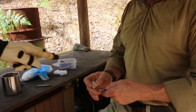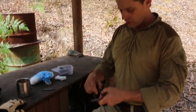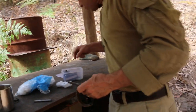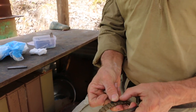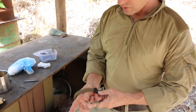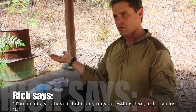So your survival bracelet — that'll have a ferro rod in the clasp, won't it? Some do, some don't. This one doesn't — it's quite an old one. But some do. Sometimes we'd thread them up in there. We've got these smaller ones — ones like this — and they could be woven into the material. This particular one's just cord. A lot of people build them up into the bigger ones now. The idea is that you've got that stuff habitually on you.